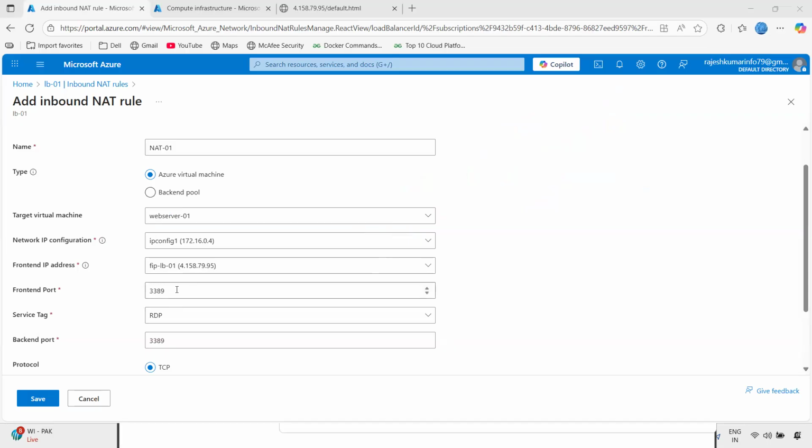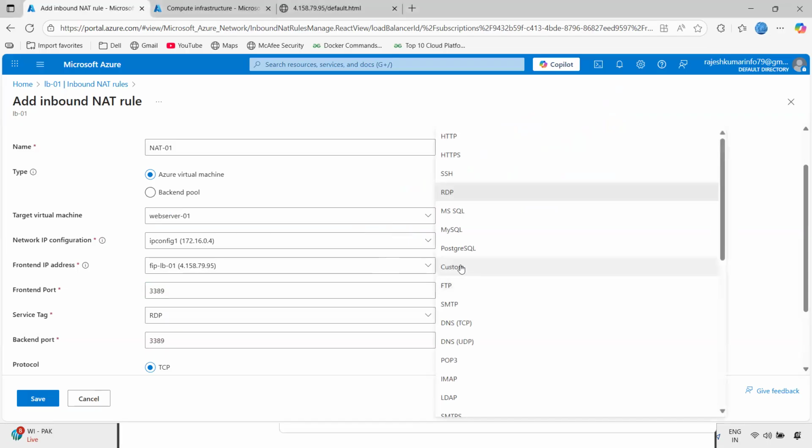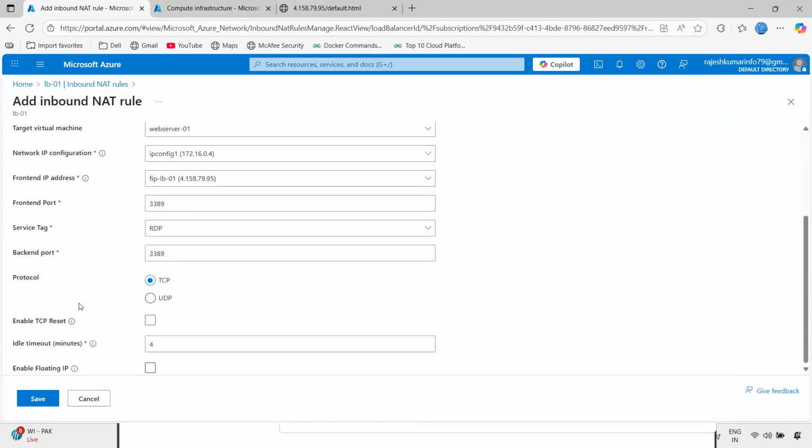If it is Linux, then you will enable SSH on port number 22. In our case, it is Windows, so we will enable RDP on port number 3389. Then the protocol will be TCP. The timeout you already know: if no request is coming, then it will be idle. Save.